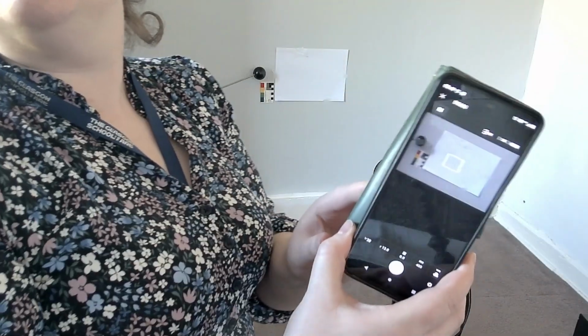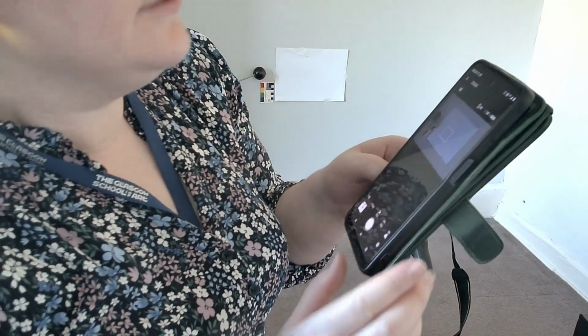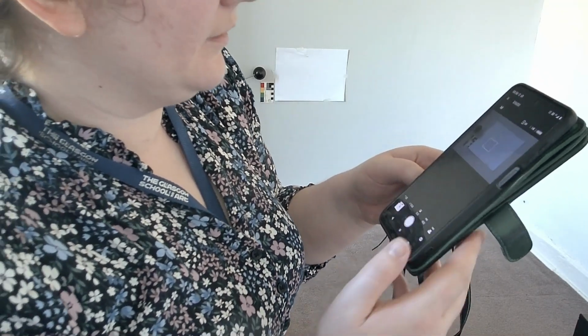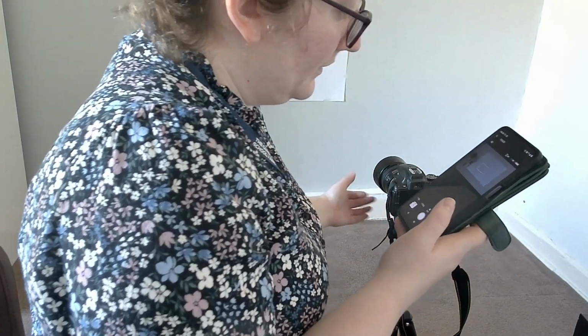But anyway, as you can see with the SnapBridge app, I can see essentially the live view from my camera. Could zoom in a wee bit, but sorry, actually.